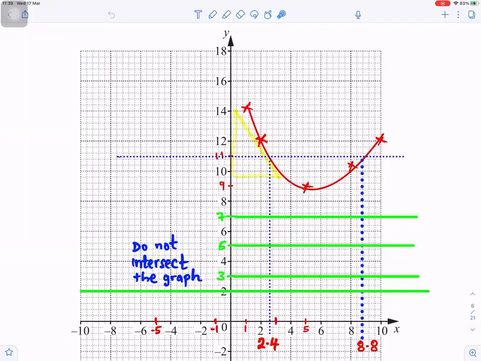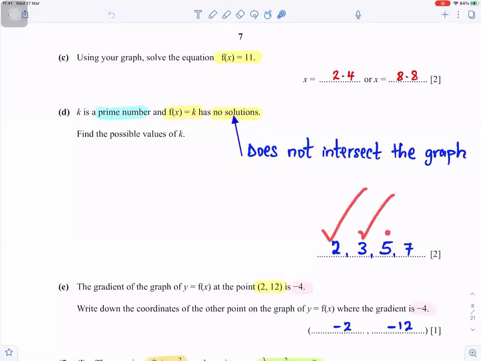So on the graph, f of x equals k, where k is a prime number. 2 is a prime number. And if you draw a straight line all across 2, y equals 2, or f of x equals 2, it does not touch that red graph. The next prime number is 3. You put the straight line, it does not touch the red graph at the top. The next prime number is 5. It does not touch the red graph at the top. The next prime number is 7. It does not touch the red graph. The next prime number is 11. 11 touches the red graph, so we don't want that one. So we want only the ones that do not touch the red graph, and that is 2, 3, 5, and 7. So you can see the answers are 2, 3, 5, and 7.